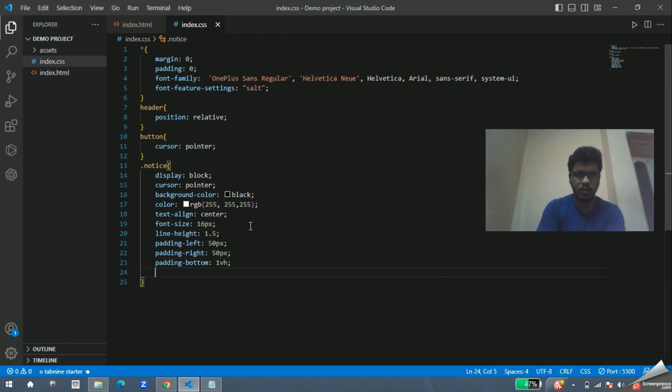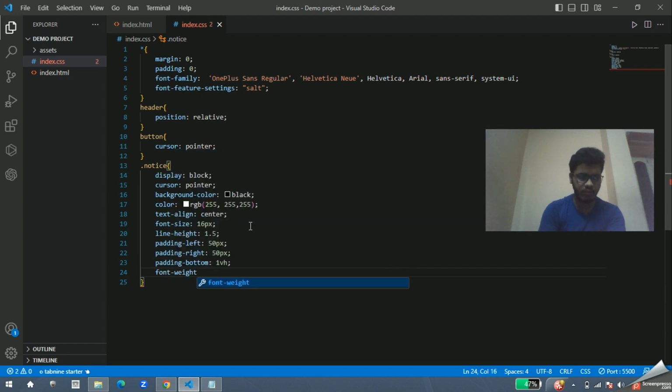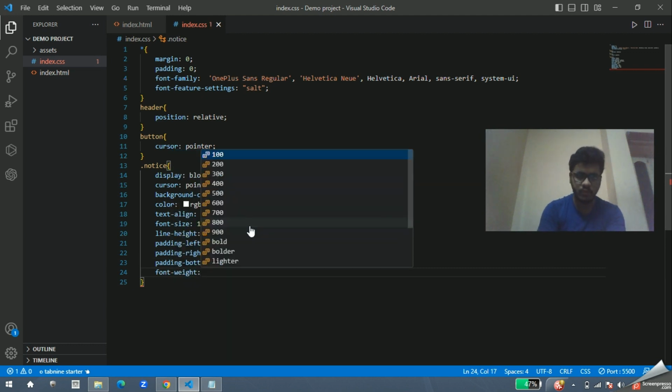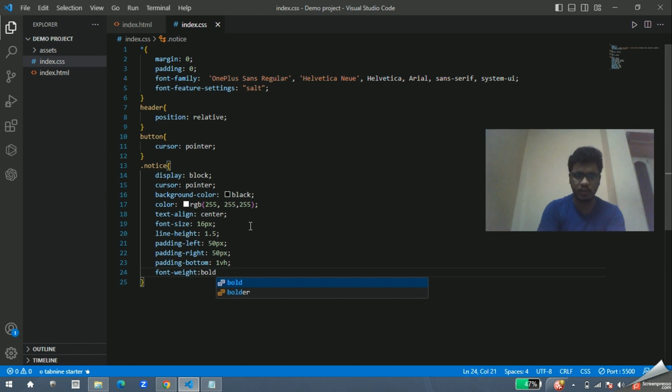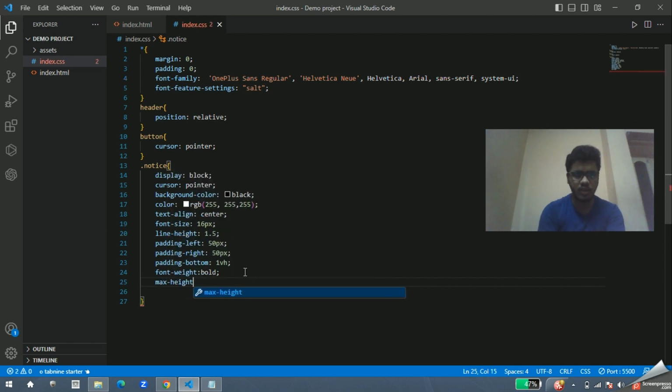Font weight. Why? Because we need to have some font weight for it, right? Font weight is definitely given as bold. Why? Because we need the text in bold. Why? Because it is just a notice. Whenever we open the site, it is the first thing which the user notices. Let's give it as 3.